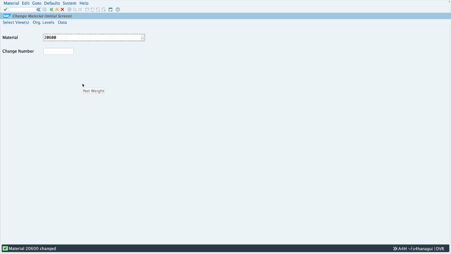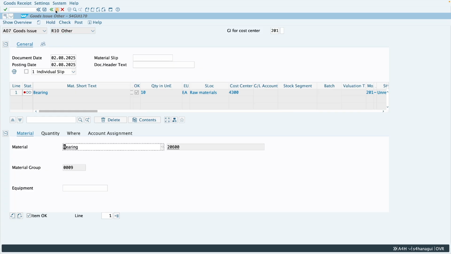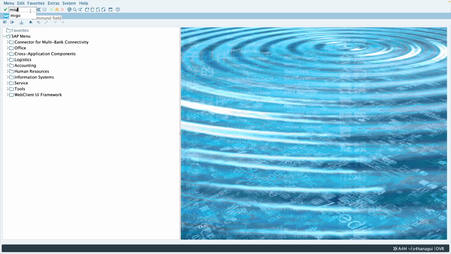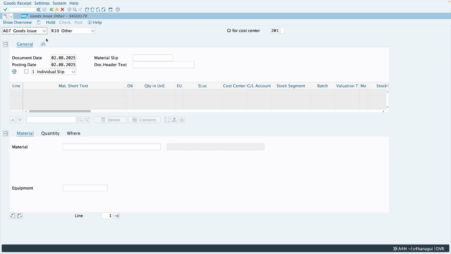So now we have activated the negative stocks against the plant and storage location combination, and we also have activated negative stocks for our material code and plant combination. Now let's post that goods issue. So we'll go back. We'll again go to MIGO. We have goods issue other with movement type 201.